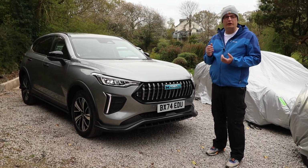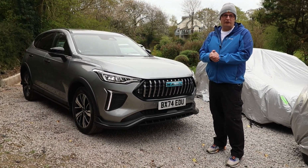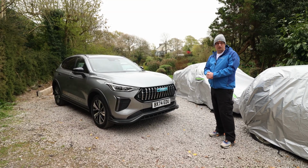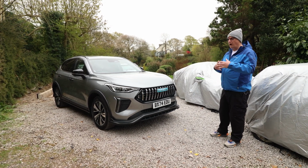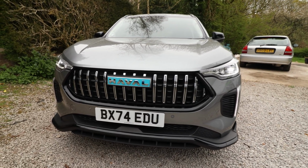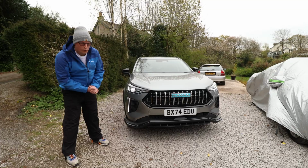Now, in the UK, we might not be familiar with Haval, but in Australia, it's a completely different picture. This is the 3rd best-selling car in its class. Styling-wise, well, I think it's a good-looking SUV. The vertical slats give it a more premium look. Also, just look at that splitter. It looks rather aggressive. Slick LEDs with the daytime running lights that wrap around. They're a work of art.